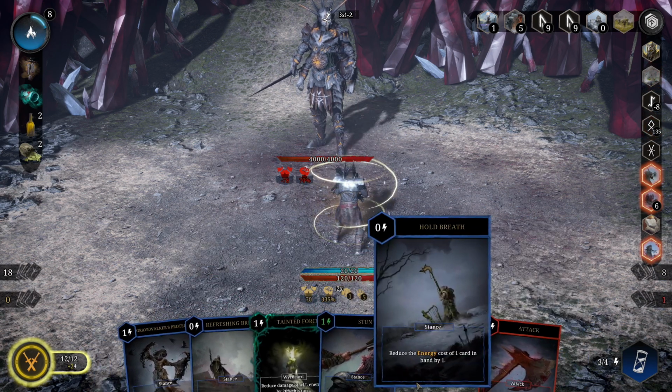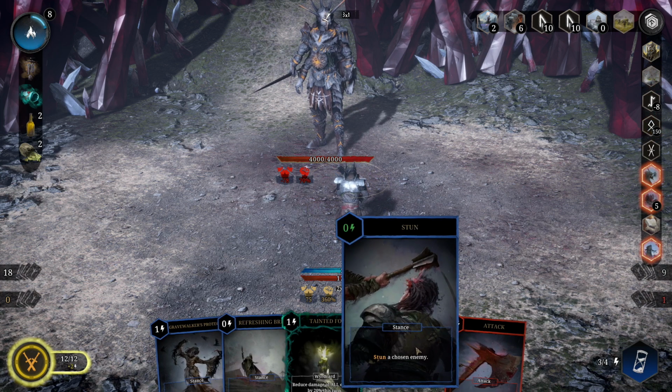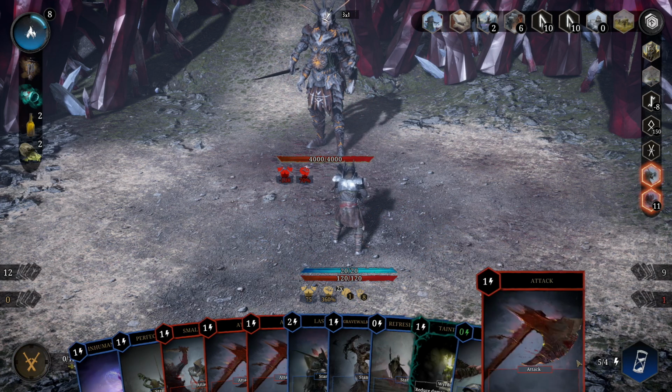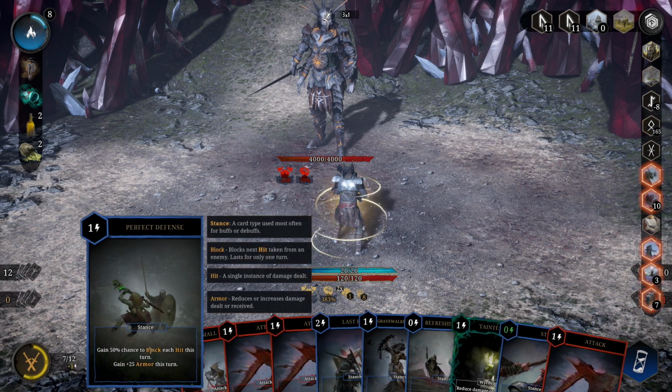Do another block. Reduce the energy cost of 1 card in hand. I get a free stun. And yeah, here we go. More stuff to play, because I can use my ultimate at 4 out of 5 again. Half the ultimate is back.